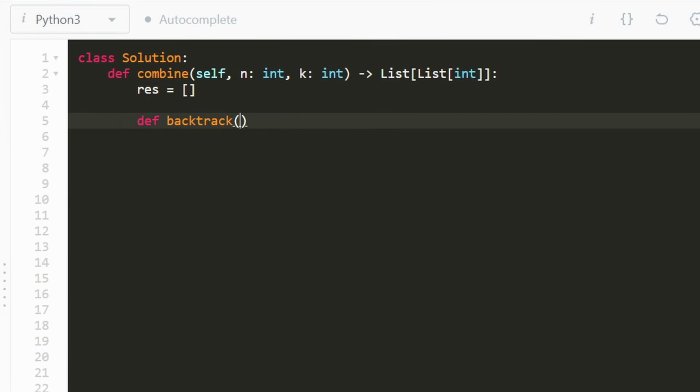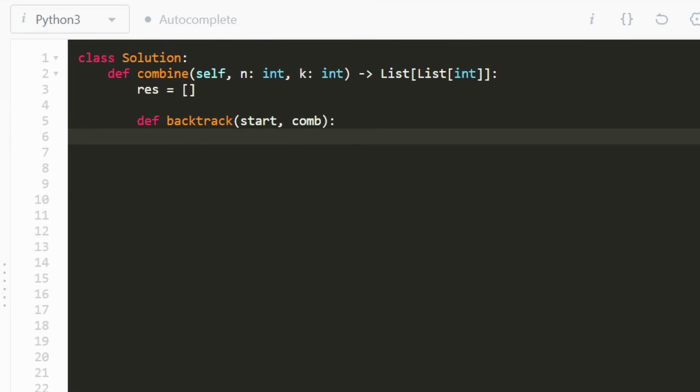So two parameters that we are going to pass in, though, is this starting value that we're at, right? Because remember, when we do the recursive backtracking, as I showed in the decision tree, we want to remember which value we started at because then we can only choose values that come after it. The other that we're going to maintain is the current combination that we have, because as we go down the decision tree, we want to know what previous values we actually added.